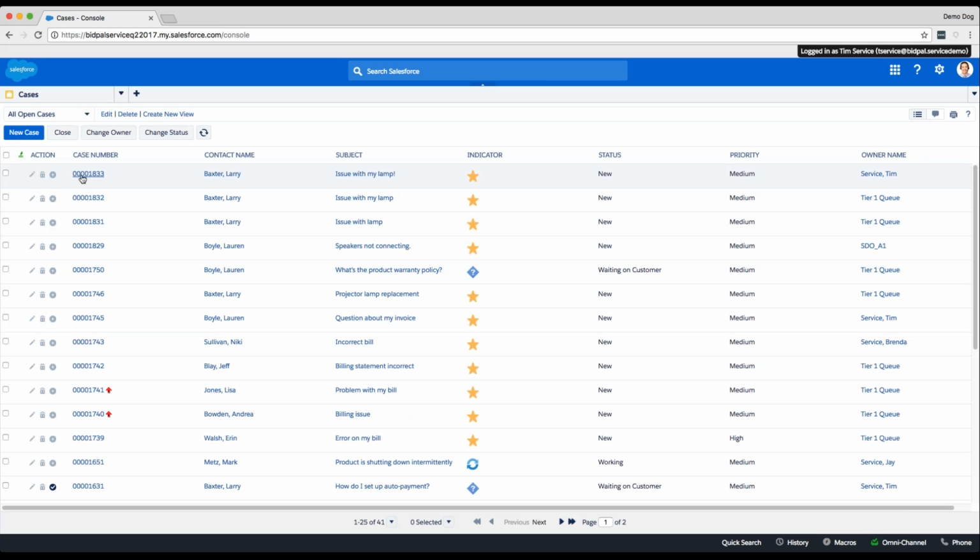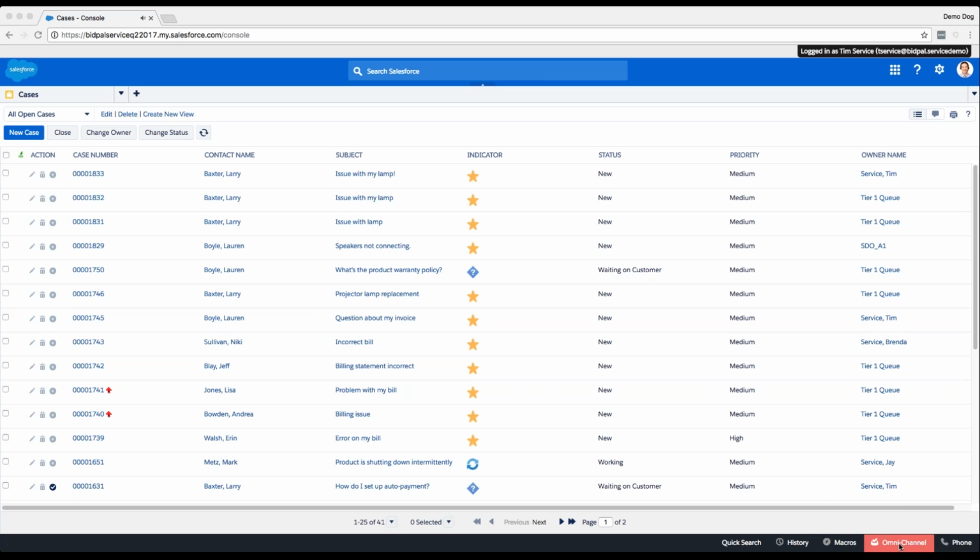Okay, so you can see here is that case that just came in from Larry. I actually created one a little earlier as well. Obviously, I was just making sure this worked for us today. I'll follow this case, but I'm also going to show you that chat. Remember when Larry wanted to chat? I'm going to kick that chat off again, so you can see what this looks like.